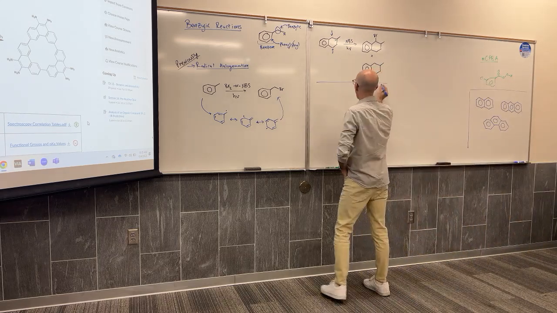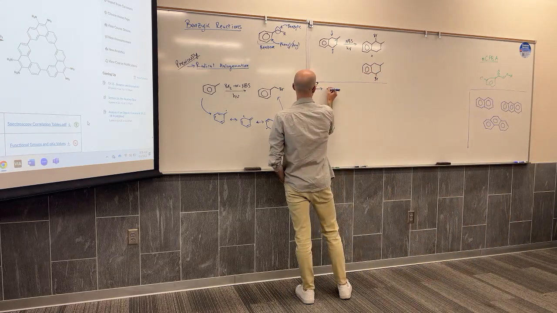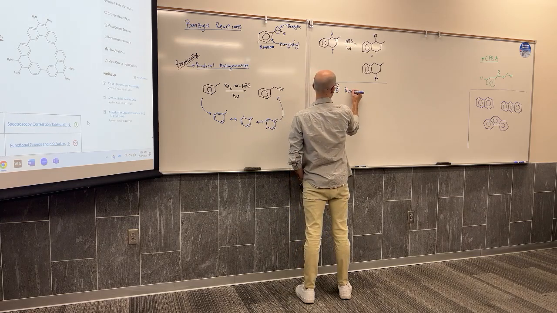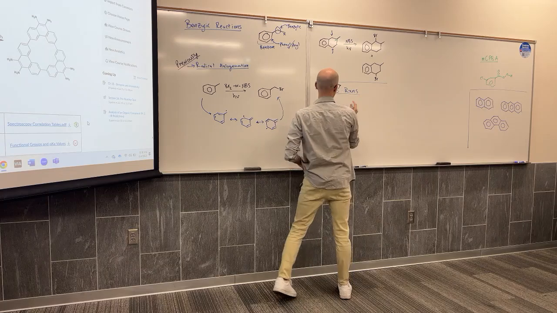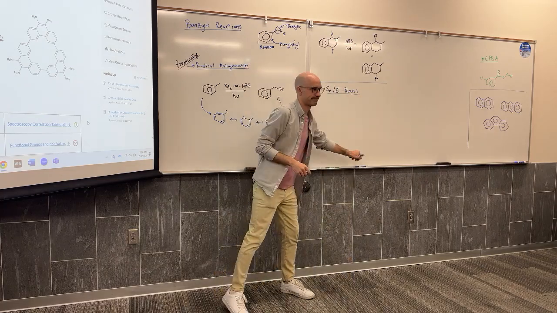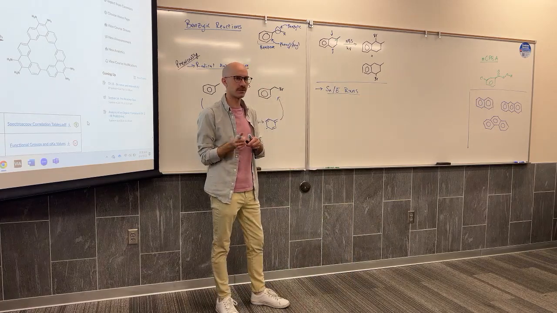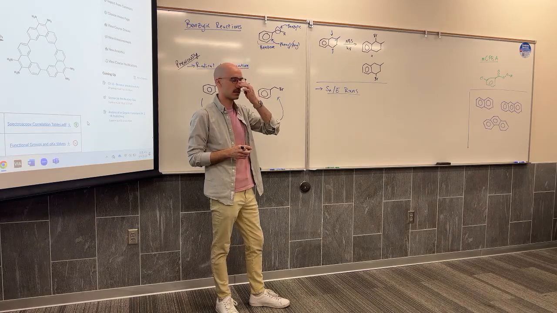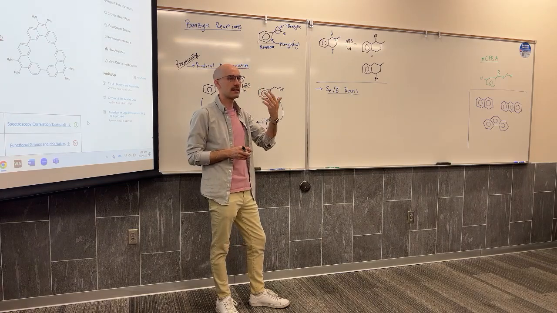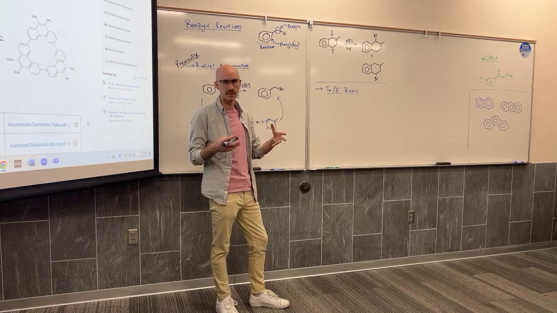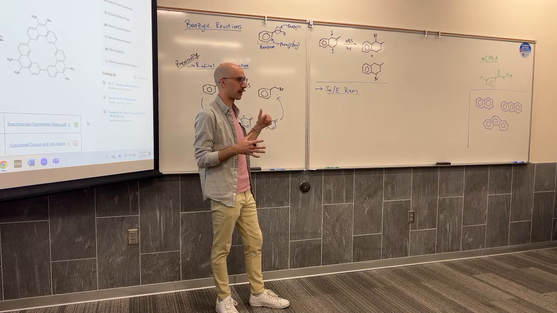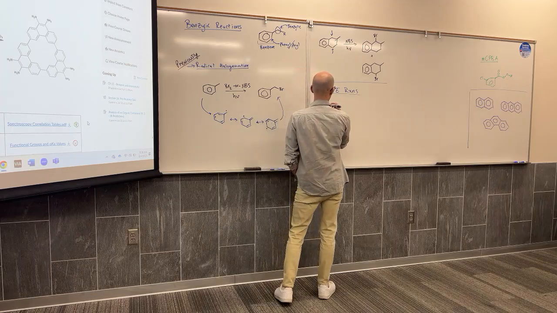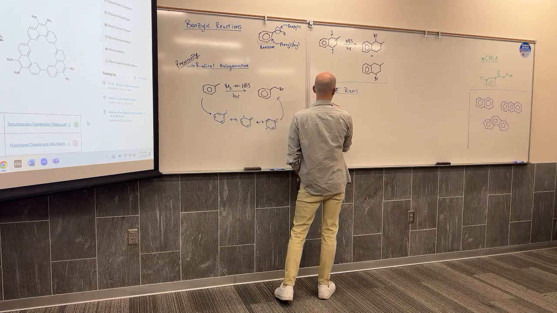The other ones that you've probably seen are substitution and elimination reactions. There's not much to be said here. There's not a lot of difference in doing these substitution and elimination reactions, other than the pi system of the aromatic ring can speed up these reactions, so it makes these reactions faster and more favorable.